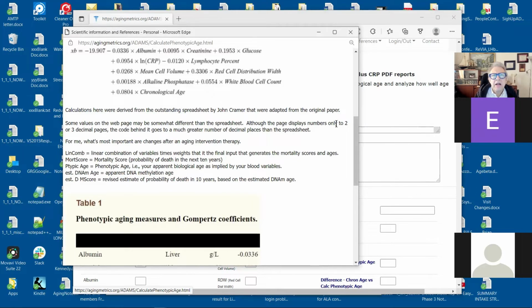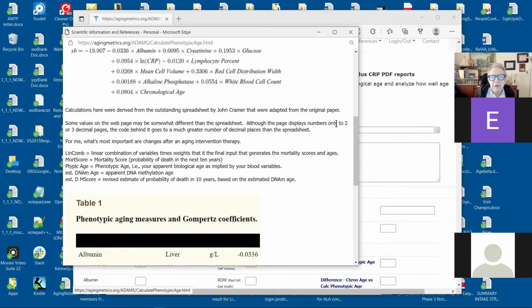And it determined which of the markers and their relative amounts could be used to come up with what I'll call a surrogate for the DNA methylation age.